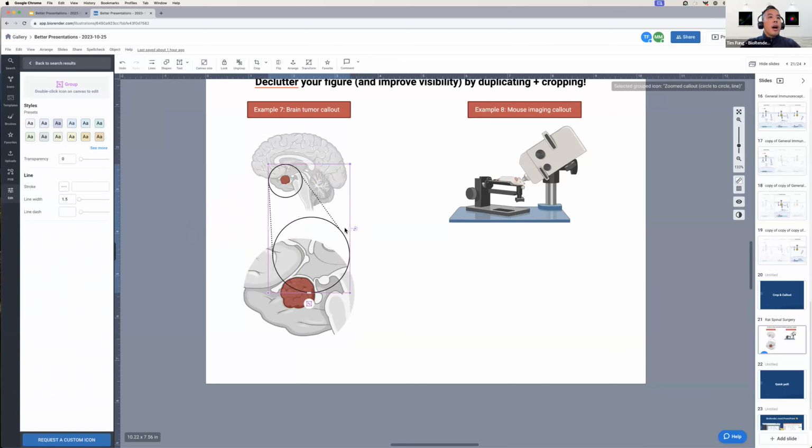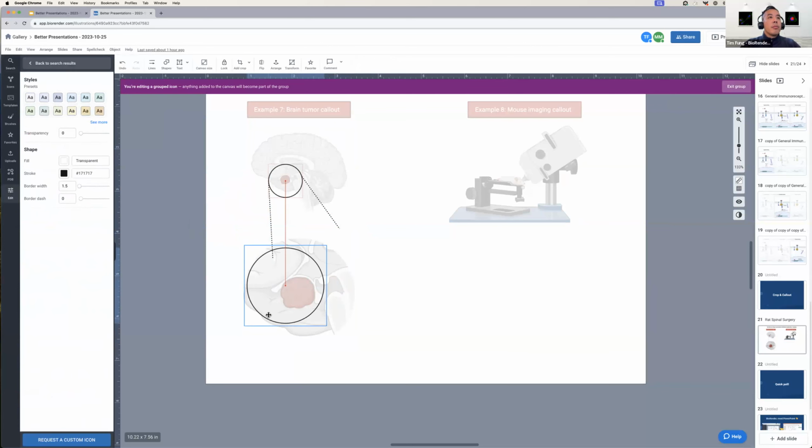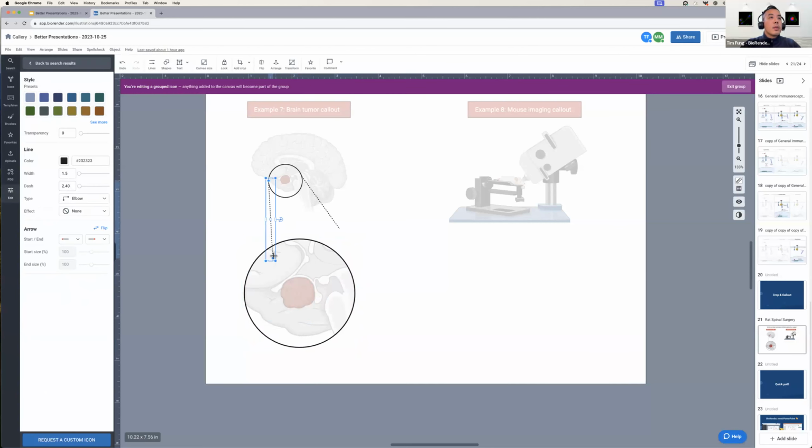And for those of you who are BioRender users, you've recognized that this is a grouped icon. What this means is I can click into it, and now I can adjust the components inside. So for me, I want to make sure that this circle actually encompasses my entire brain. I'm going to hold Shift to lock that into a circle. We're just going to make this bigger so that it covers my entire callout. I'm going to move this into position. There's a little bit that's still sticking out, so I'm just going to make this a wee bit bigger. Perfect.